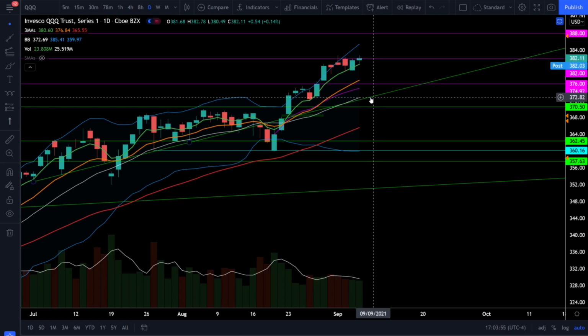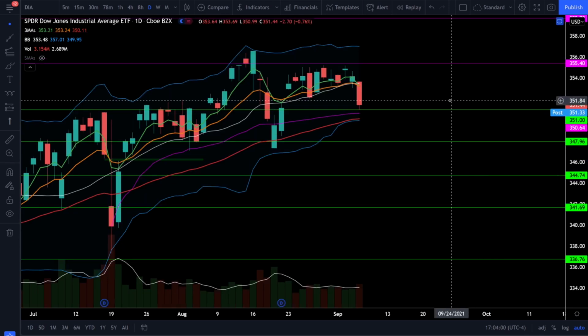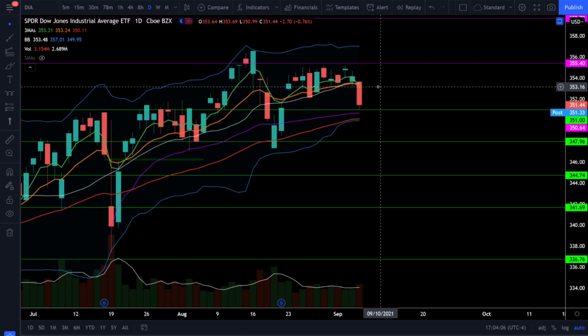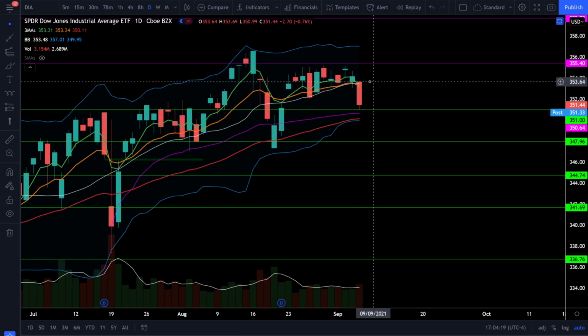Jumping over to the Dow Jones, we can see a huge sell-off, going down 0.76% today and closing below critical support. So is the Dow Jones leading the way in the stock market correction and we're already there? It could be, because typically speaking, the Dow Jones does top out before SPY and the triple Qs. So price action did roll over on the Dow Jones and we did lose the bull trend, with the price action slicing right through critical support.